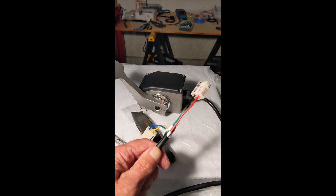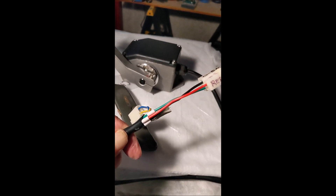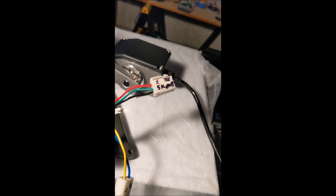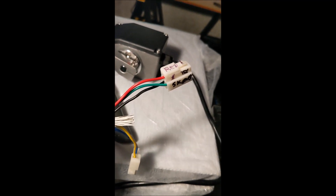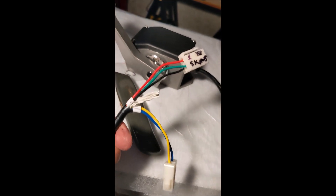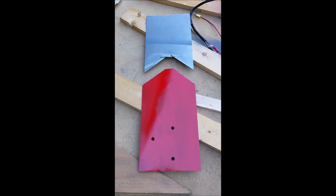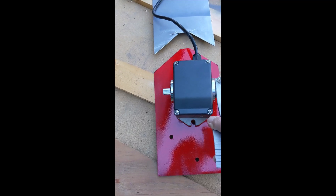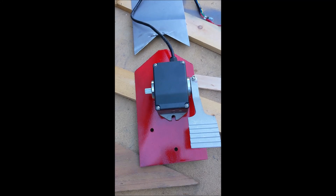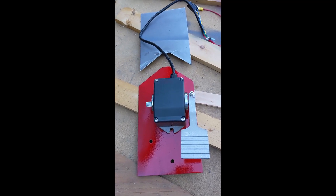Now we're planning our foot pedal — that's the speed control. It's a potentiometer, zero to five thousand ohms. This is the termination on the end of it as it came from Electric Motorsports. The colors don't fit the existing connections, so we're going to have to cut these wires. That's why we've documented and photographed it. Here's another piece we had to fabricate because we needed a landing for the foot pedal, which the original mower didn't have. This will bolt on to the side of the mower and provide a safe place for your foot.